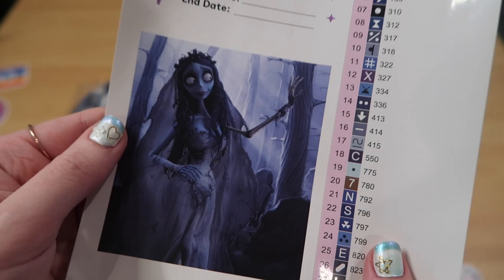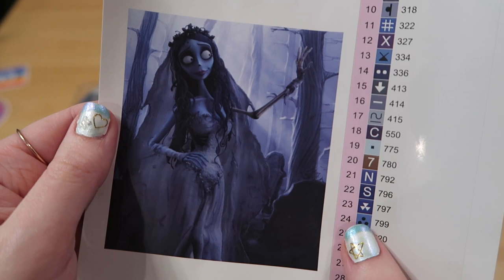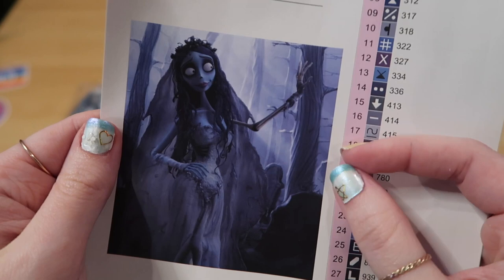Look at her. She's looking. I think she's looking at him. She's like, hey, do you see me? And I love the little tombstone. Everything looks so clear. So let's go ahead and get to this canvas because I cannot wait.